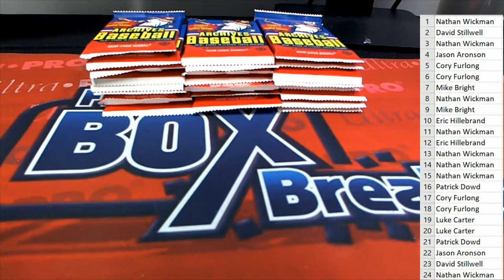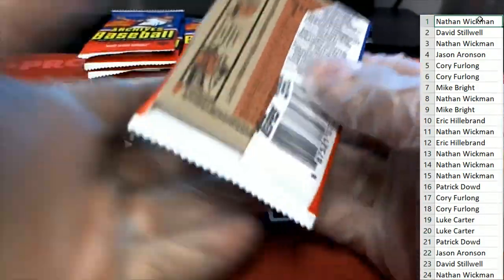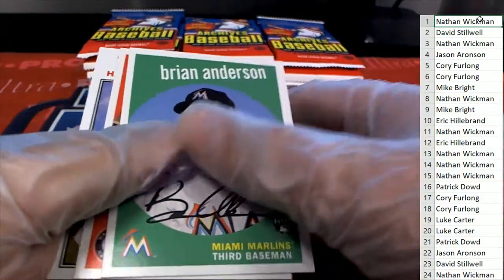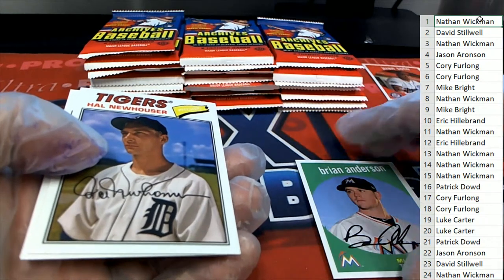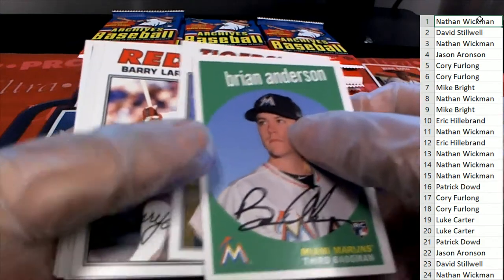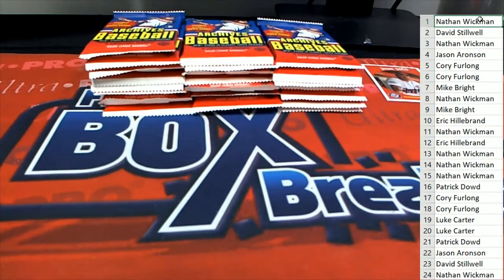All right. Number one. We have two hits coming out of the box break. There's a Soto. So there he is. We were talking about him a minute ago. There he is, right off the get-go. We have a Soto there for Nathan. We did not see Sotos in the last box. Nice one, Nathan.